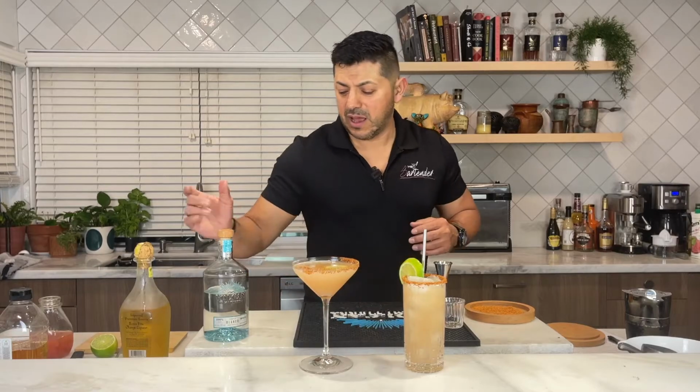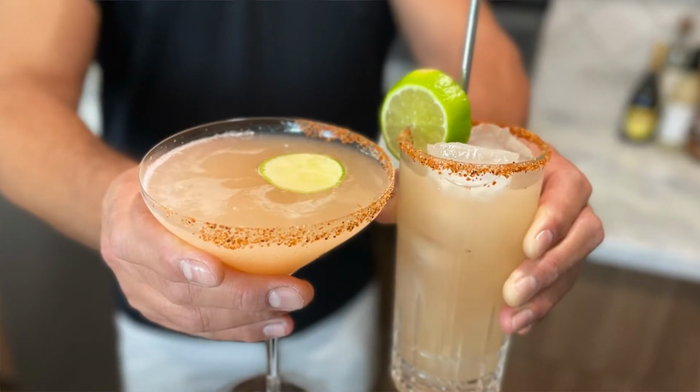There you have it, you guys. A Guava Margarita with Volcán de mi Tierra. Salud, everyone. Please don't drink and drive.